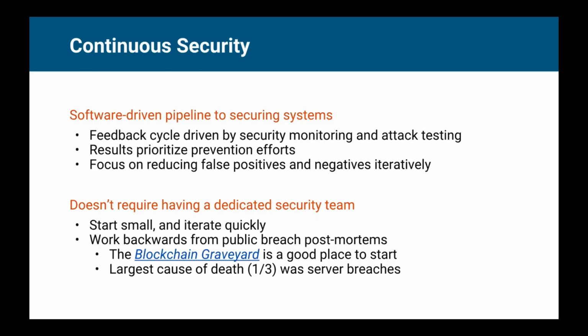Like a software optimization problem, we'll focus on the bottlenecks and we'll optimize our efforts towards those bottlenecks to get the most impact for our time, versus spending all of our time defending against an avenue that is really difficult to exploit when there are very easy avenues to exploit for an attacker that we have paid little attention to. And the workflow often revolves around a focus on reducing the false positives and negatives iteratively. Once you set up the system to generate the signals, you can iterate and improve the quality of that signal as you go along.